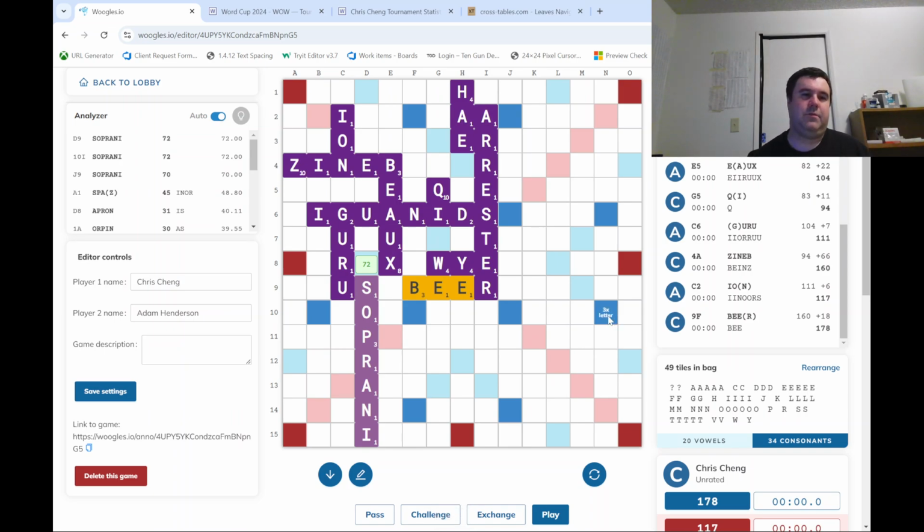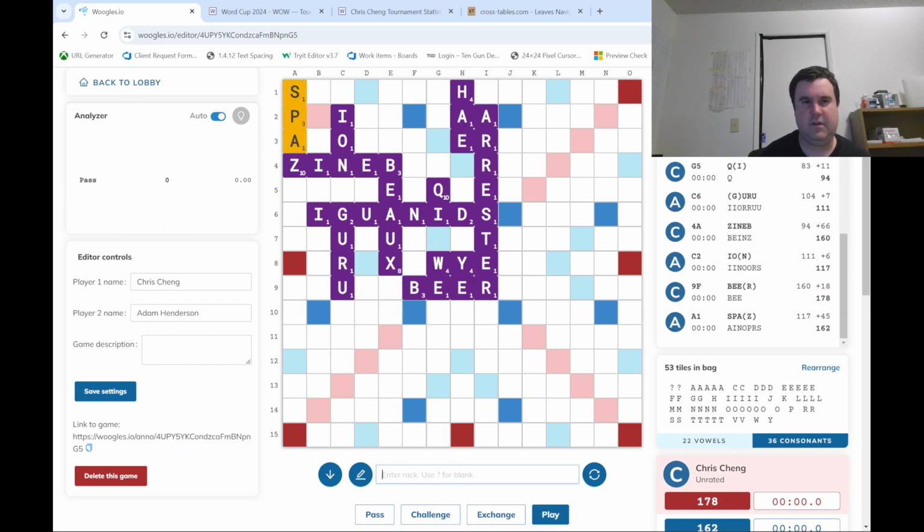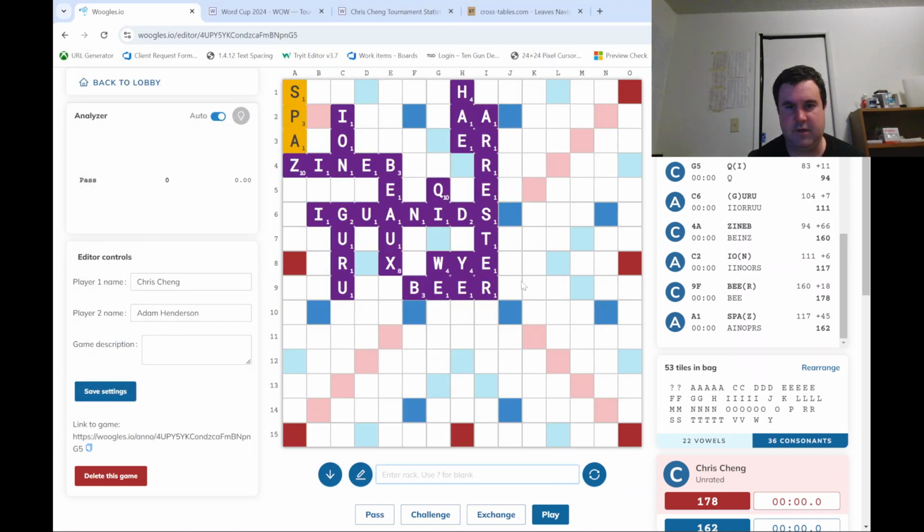I know that word, Soprani, but it's not a word I've studied recently. That's why I missed it. So I found Spaz instead. I think Spaz is still no. They re-added it. That was one of the few they re-added. That used to be not valid because it was a slur, but now they re-added it because it wasn't slurry enough.